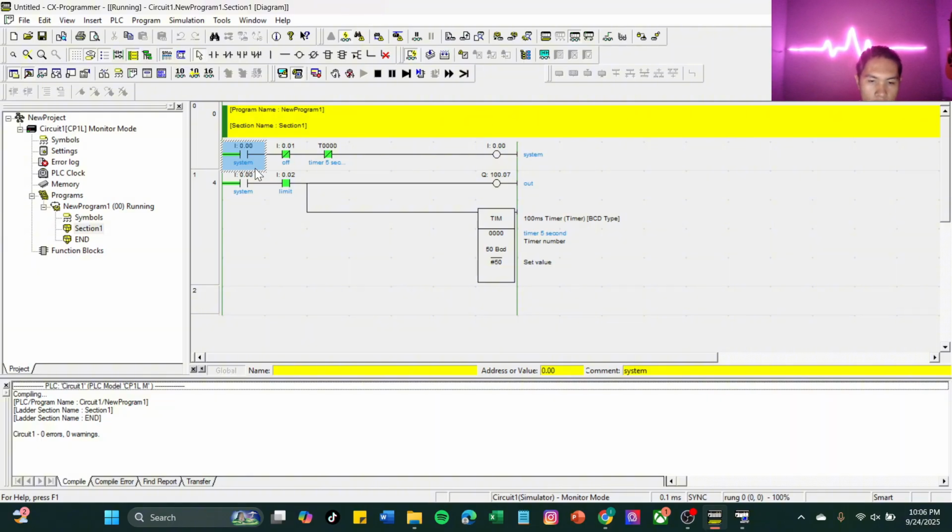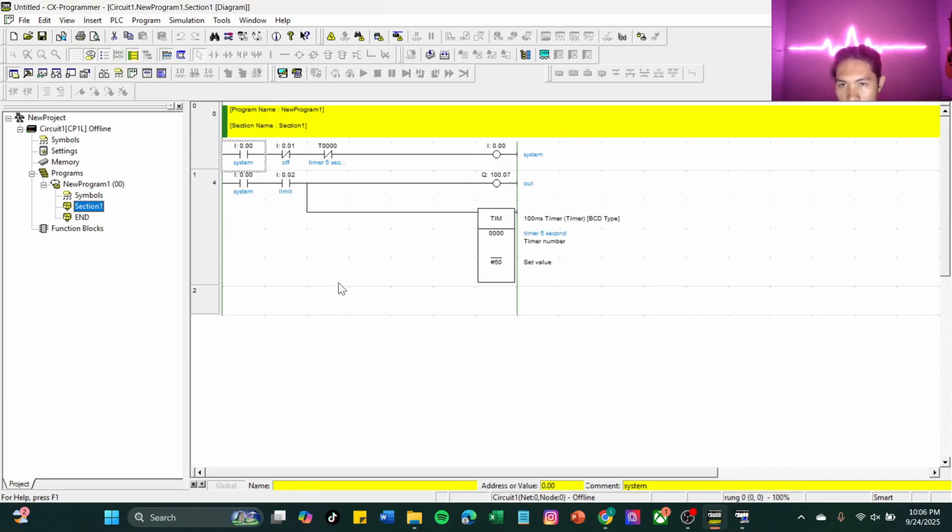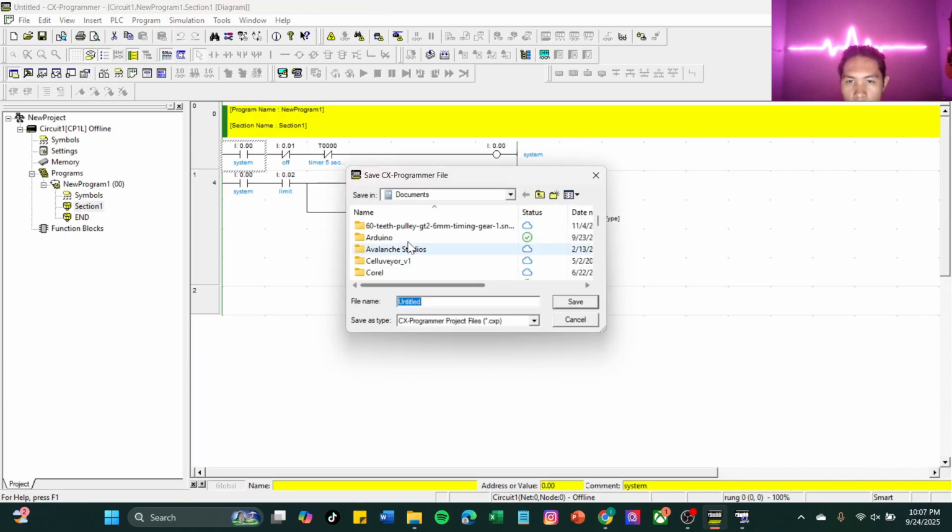Okay, maybe like this, a simple circuit. To finish, you can stop the run. Stop the run, you can close, and it will be saved.